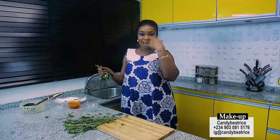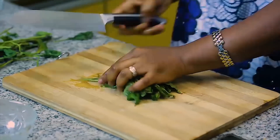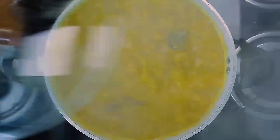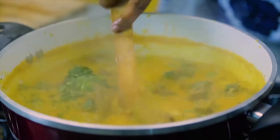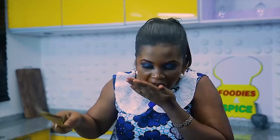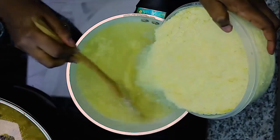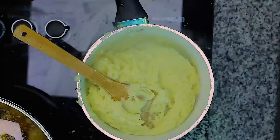Like I said, you can include bitter leaves or uziza leaves — I like uziza leaves too for some spiciness. You can also add pumpkin leaves. This is the right time to get our scent leaves in — it looks very good! Great, now it's time for our step-down swallow. Done already! Our soup is done already — in no time they say food is ready, let's get to the table!